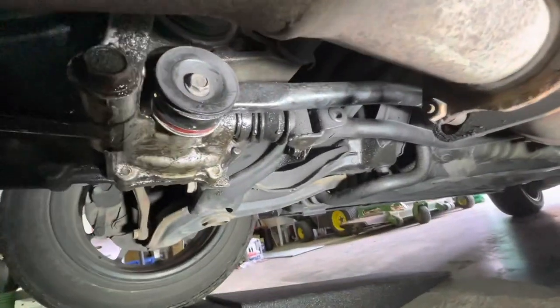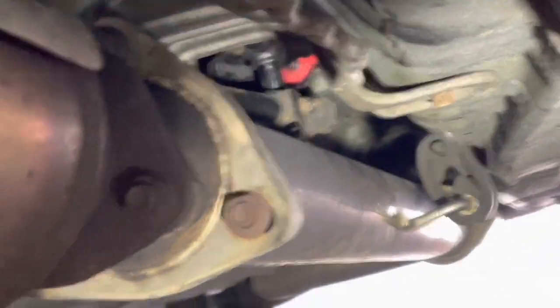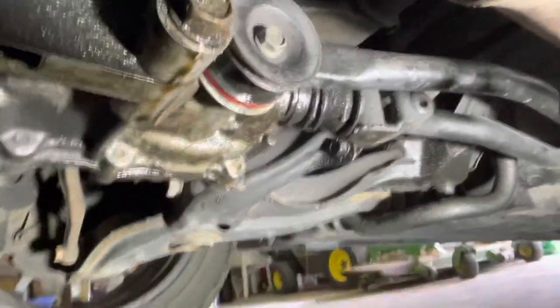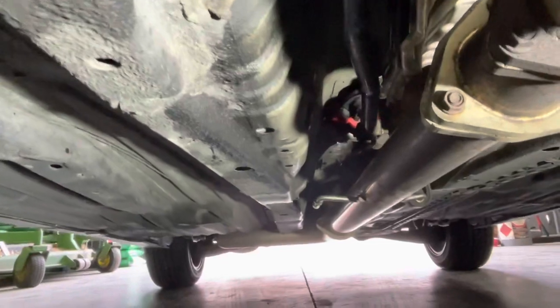This is what the finished product looks like underneath — here's the nice red polyurethane bushing, and if you look back there, there's the other red one. The short shifter is in there too. This is kind of what the whole assembly looks like once you have completely installed it. From the bottom — and before you say anything, I know this thing is leaking oil, and we plan to do an engine rebuild over the summer. This is what it all looks like when it's fully completed.